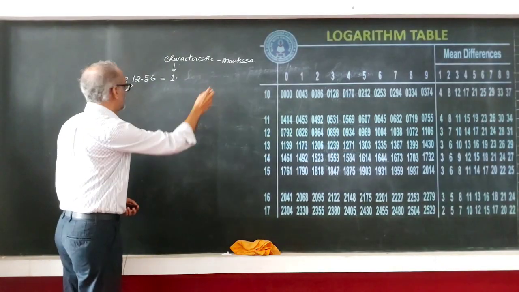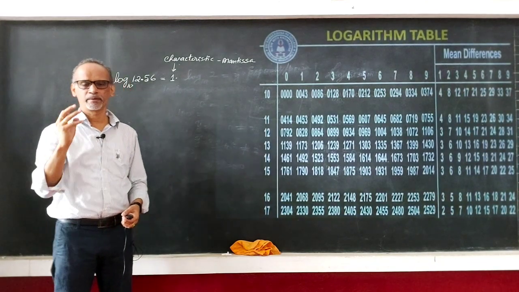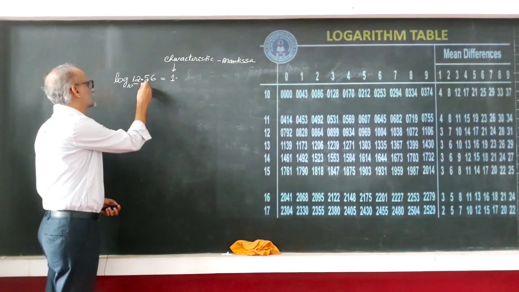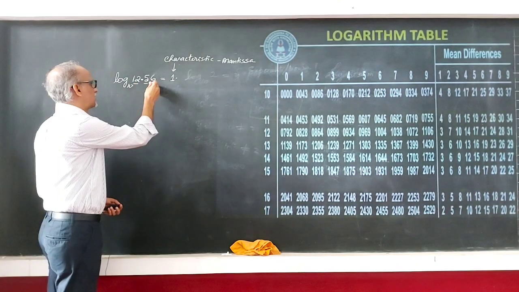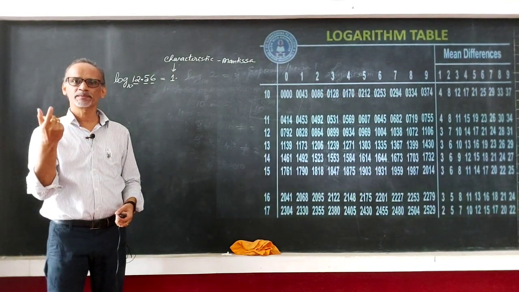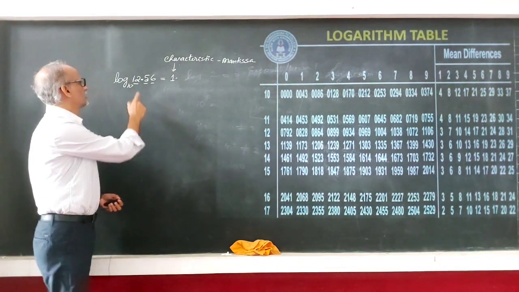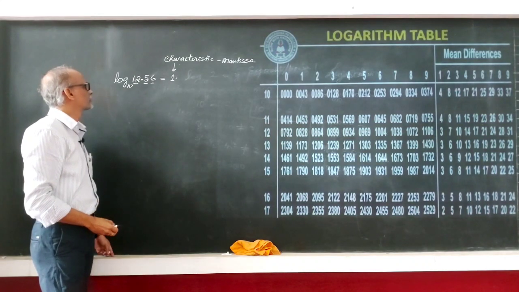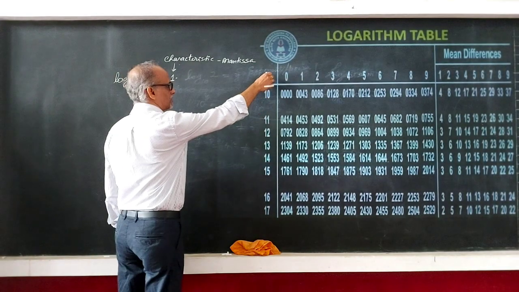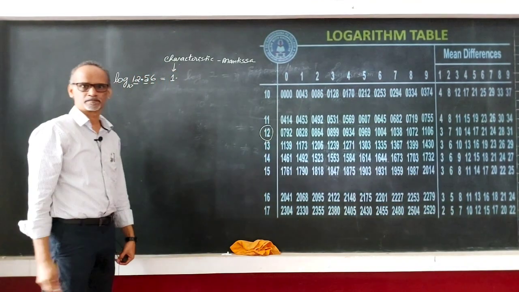Now to find the mantissa, split the given number into 3 parts. The first part should contain 2 digits. The second part should contain 1 digit. And the third part should contain 1 digit. So that's the rule. Whatever the given number, split into 3 parts: 2 digits, 1 digit and 1 digit. The number here is 12, and from the Clark's table, in the first column, you will find that number, which is here, 12.